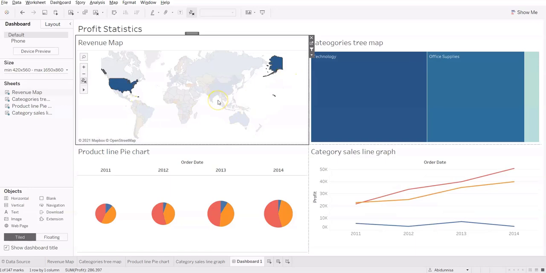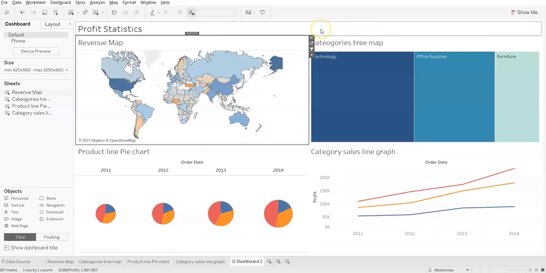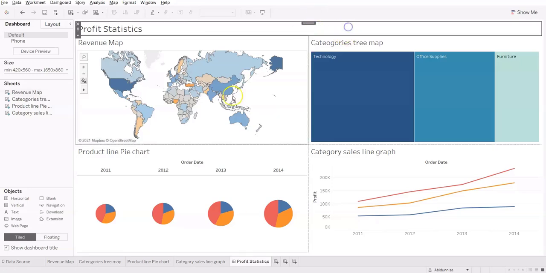But then what am I making as a filter? What dashboard am I creating? All that depends upon the use of my chart or use of my dashboard. Why do I want to create that dashboard? So hope this makes sense to you. Now I'm sure you are able to create this dashboard on your own as well. So go ahead and try something new and do let me know what dashboard you created. So this was the first dashboard, and like I said, I will name it profit statistics, right?